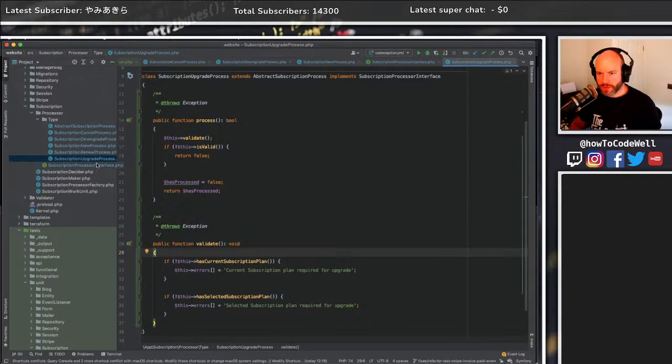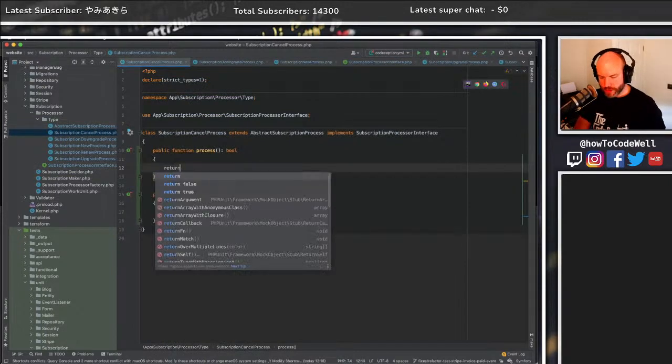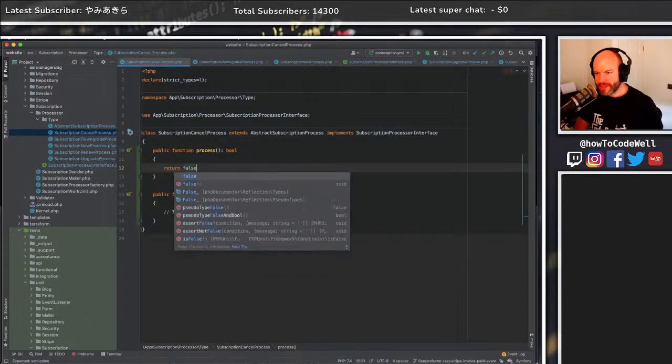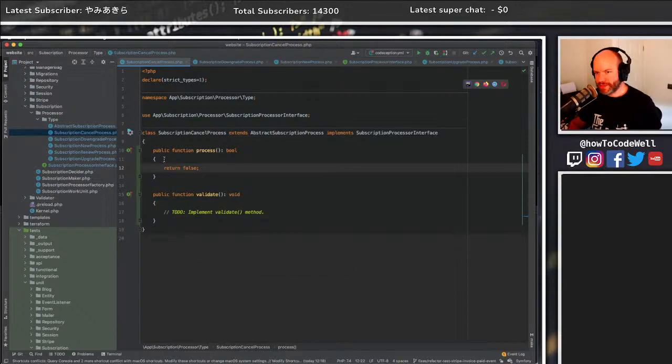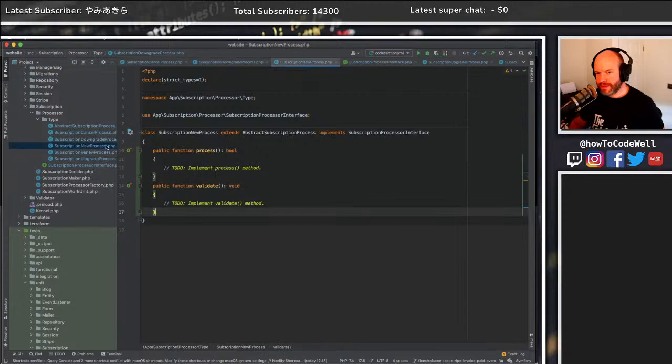So what were those errors? It was the return statement of these things, wasn't it? Yeah, that needs to return a boolean. So we're just going to do return false on these things, just for the time being. Kind of jumped the gun when I was doing the process stuff, and then my mind went into validation.